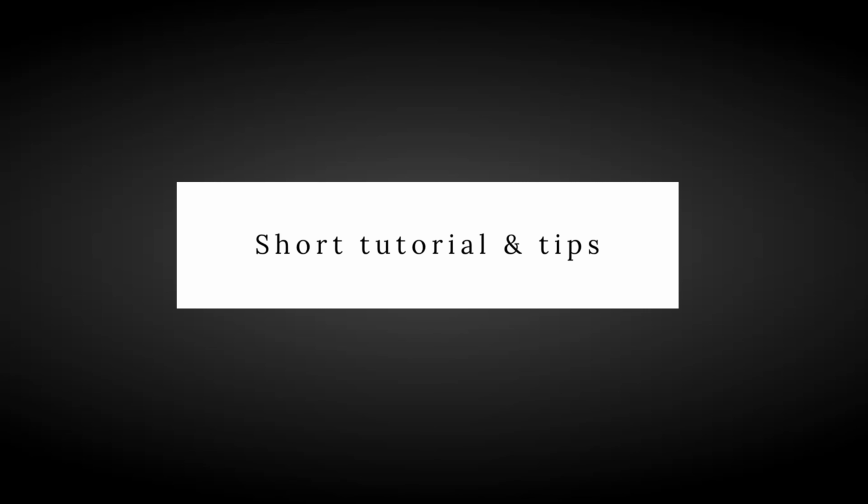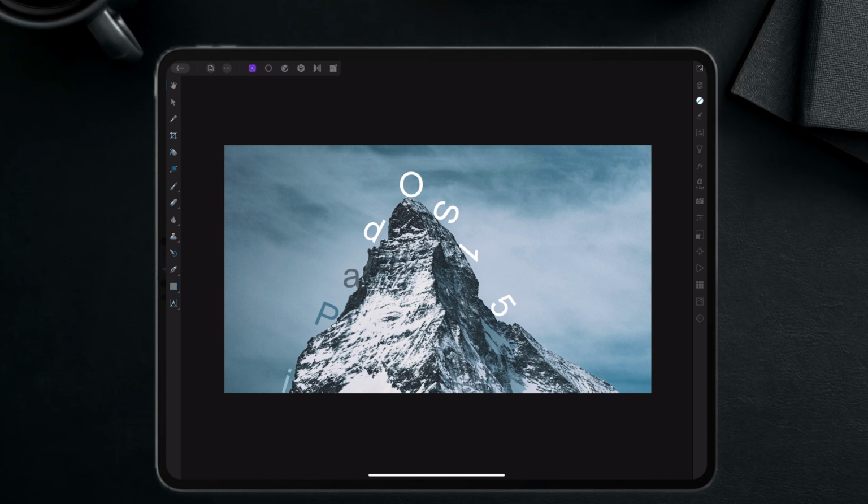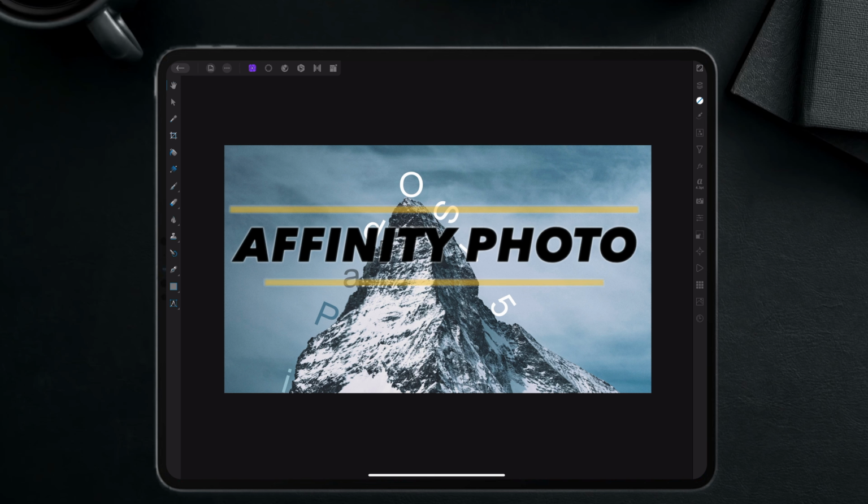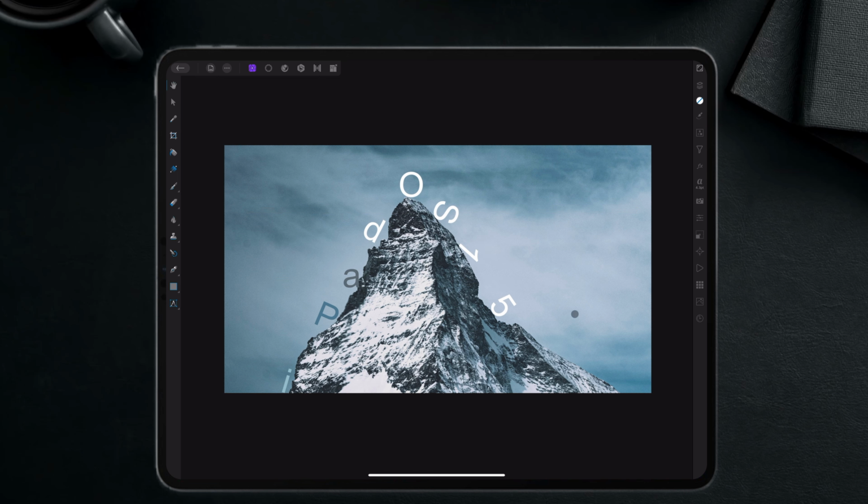Thanks for watching. So, here you can see a thumbnail project that I was working on in the Affinity Photo app for the iPad after the WWDC 2021 keynote from Apple. As you can see, I have the letters of the words iPadOS climbing up this mountain and then falling, as I wanted to show my disappointment with the new features announced by Apple.